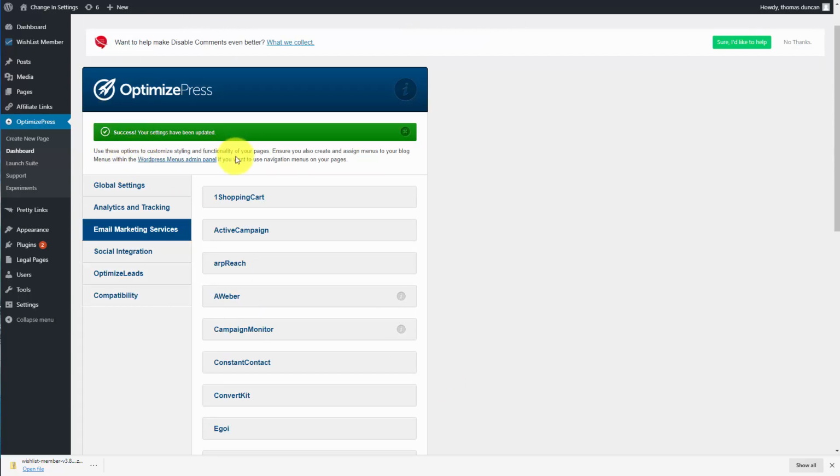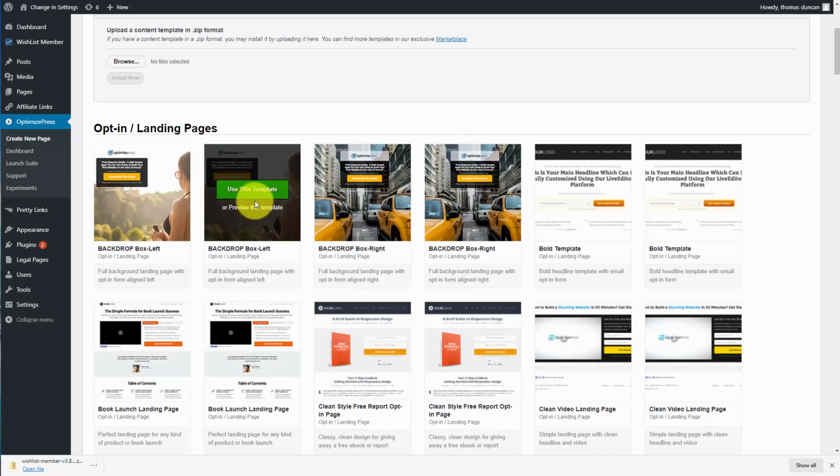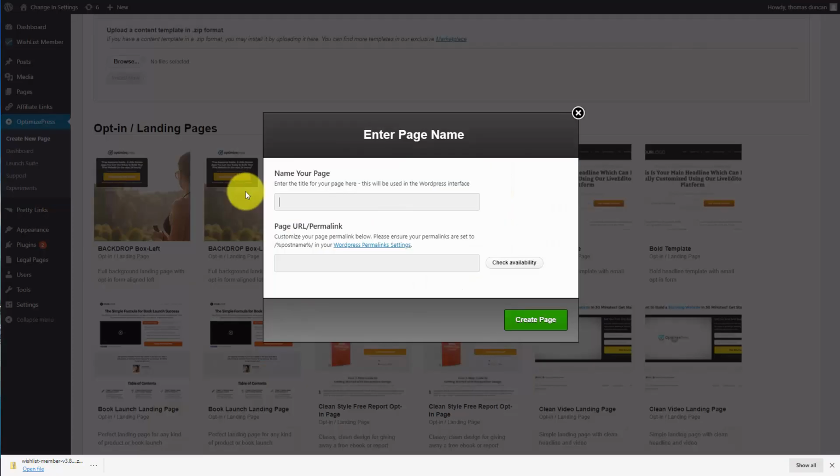Now we're going to use our new opt-in information with our Mailchimp account. So we're going to create an opt-in page. Once again, the point is not the page building system. You can use your page building system to do the same thing. You'll just need to find the parameters just like the ones that we are using in this example. We're going to use this particular template, give this page a name, and click Create Page.